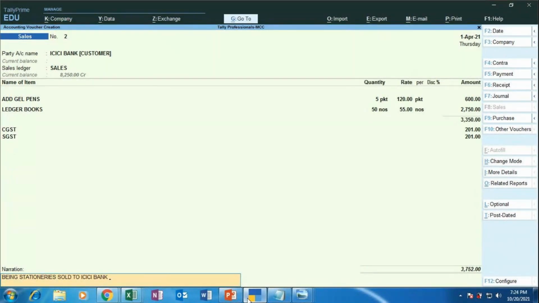If you want to give in the brackets, that is GST at 12%, and payment received immediately. So being stationery sold to ICICI Bank and payment received immediately.